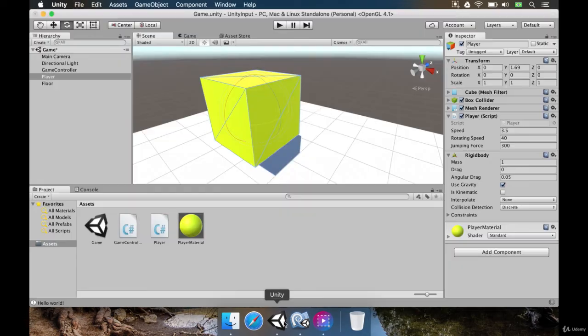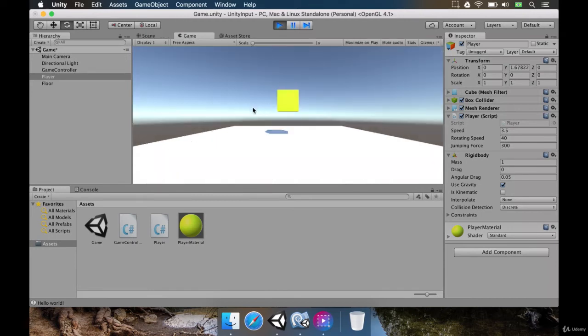So if we save this and go to Unity and wait for this compilation to complete, we're going to press the play button. We have our player falling here. We can rotate around, and this time if we press the up button, then the cube is falling to whatever direction we are looking at. We can increase this rotating speed to 90, I think. Yeah, much better. So we can make the cube move like this. Even more, maybe 140. Yes, this is good.